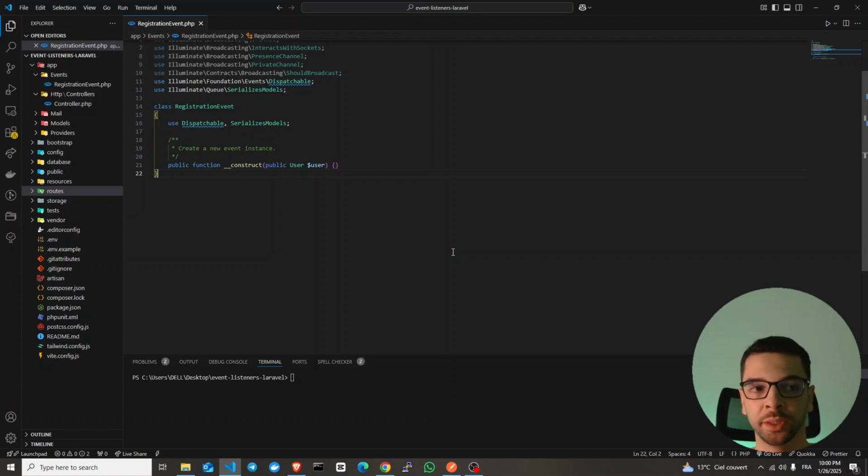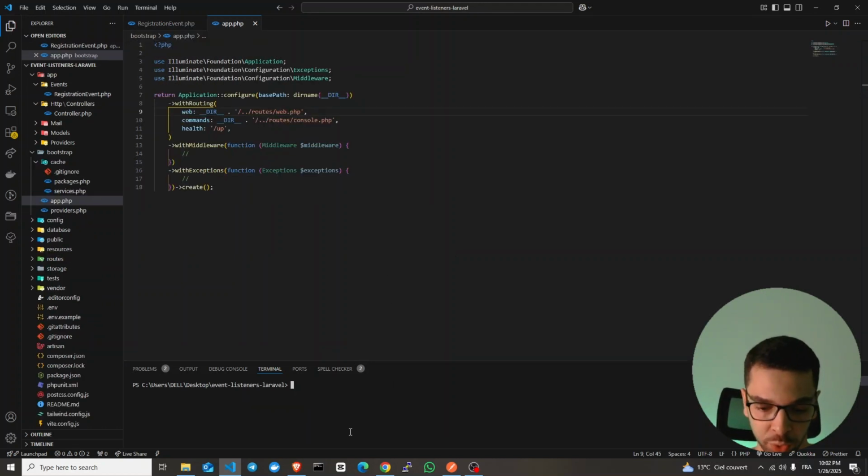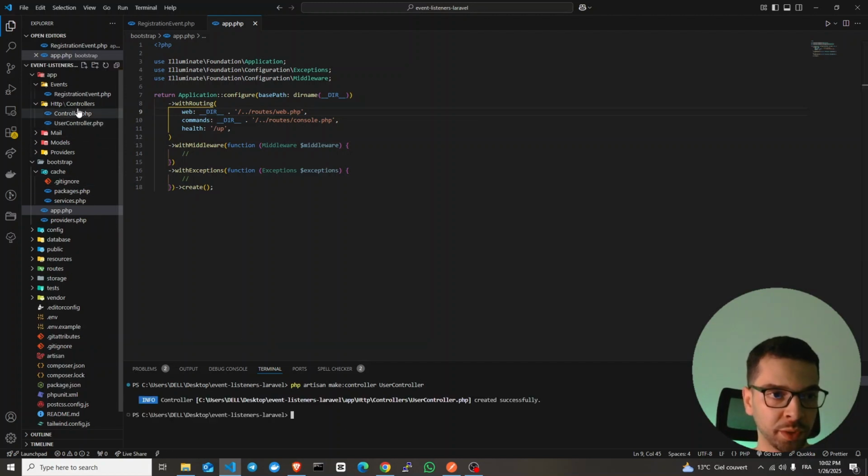To create our controller, we will use the artisan command make:controller UserController, or you can name it whatever you want. Our controller will be added to the Http/Controllers folder.